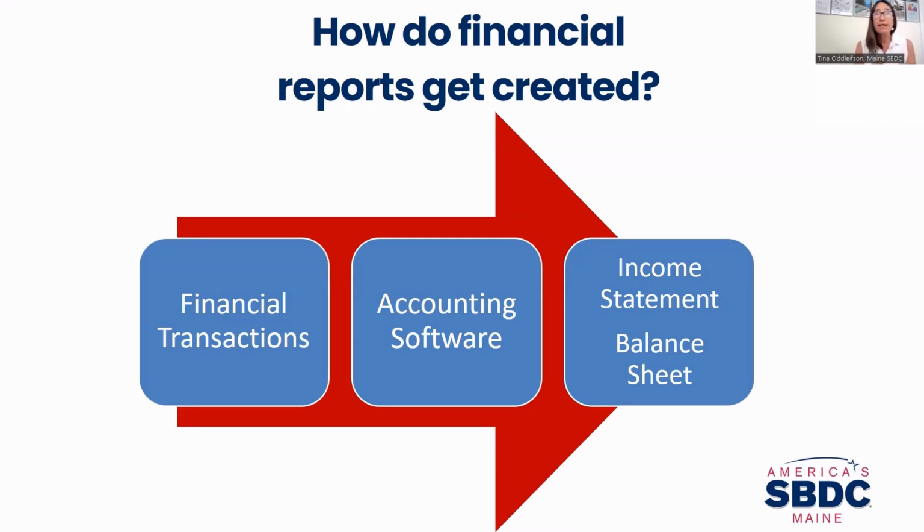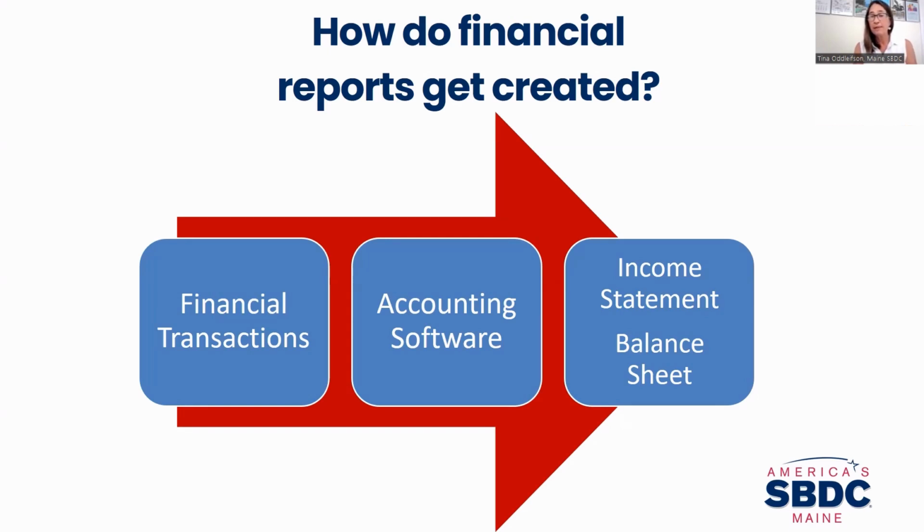Those accounts are like buckets. So each financial transaction goes into some buckets. And then when we want to summarize what's in those buckets, that's what the financial statements are. So some transactions end up on an income statement and some end up on a balance sheet. So there's two separate statements, different information, different accounts, different buckets of information.